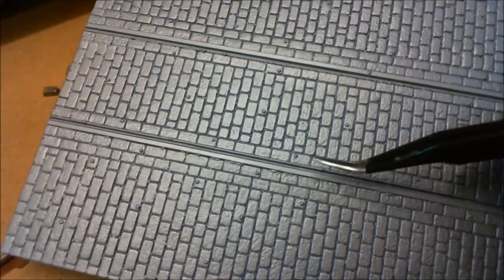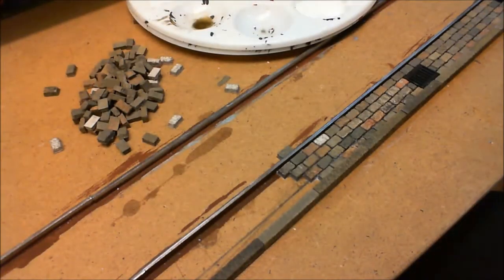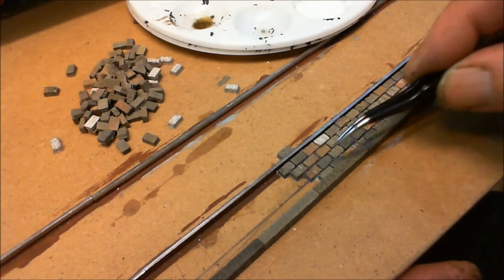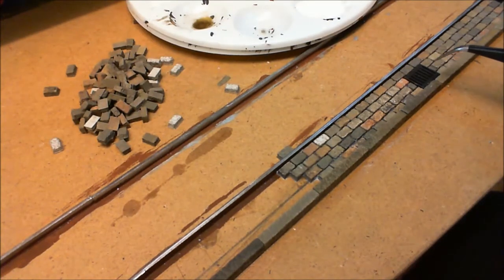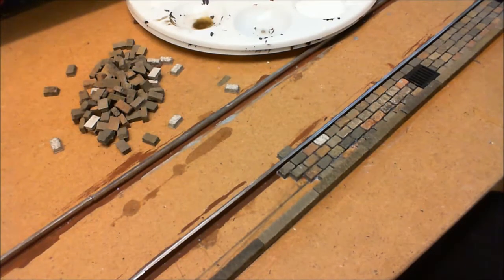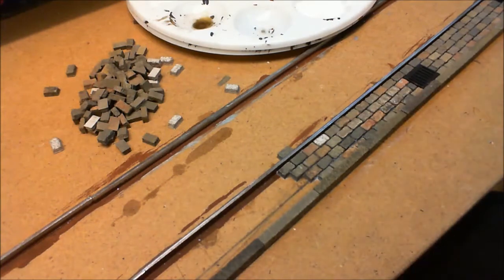Now, if I just bring that into shot, on the Miniart one, they've got one in the centre of the rail and two on the opposite side. So it's working correct, but I'm running all four of these courses together, i.e. I'm taking them along together so I can do the cuts as I go along, so I haven't got loads and loads of cuts all just to do. I've got the first drain in, and the second one's going to be up this way a little bit more, but I shall keep continuing on with that and get that all filled in, and then I'll come back and we'll get started on the inside.